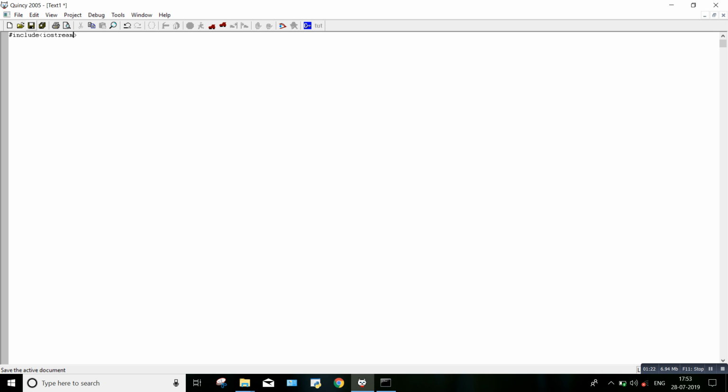So including iostream.h. Every syntax is very important, so you have to follow each and every section. Creating a main function is also an important task in a C++ program. The program starts running from this main function, so you have to include every piece of code that you want to run inside of this main function, right?